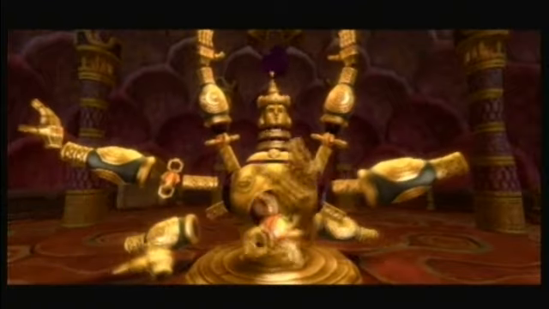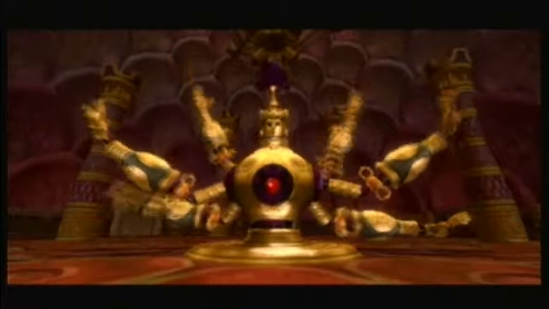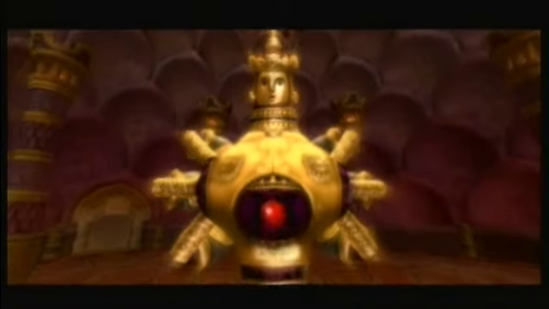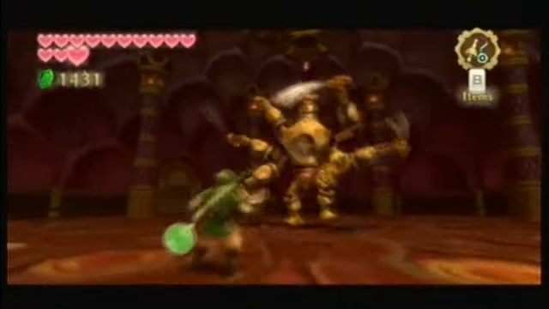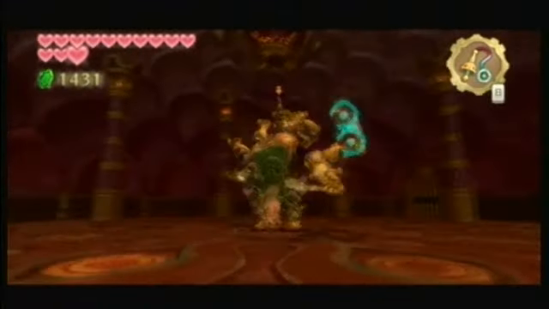So now he recovers again. What? Okay, what did he do? Oh god, he's got legs! It's not good. Six weapons and legs! That's a massive shift in the phase.